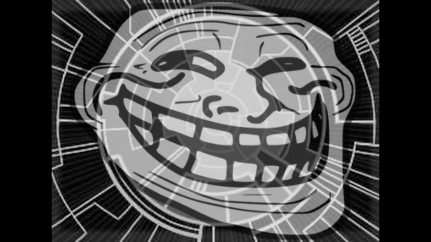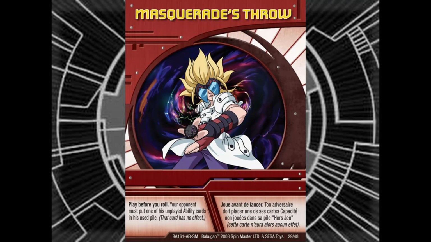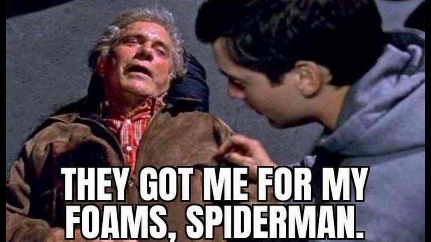Our red ability card does a little trolling. If you thought we were going to get something to help us roll, then clearly you do not know that I am already the most skilled Bakugan roller alive. No, instead, we will be using Masquerade's Throw. As long as we are using a Darkus Bakugan, this card lets us force the opponent to yeet an ability card into the Shadow Realm before any roll we make, effectively ruining your opponent for his foams.